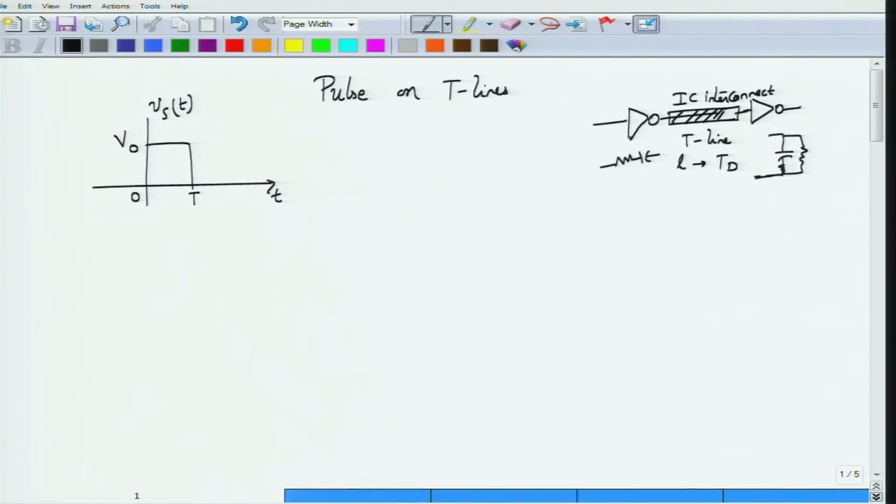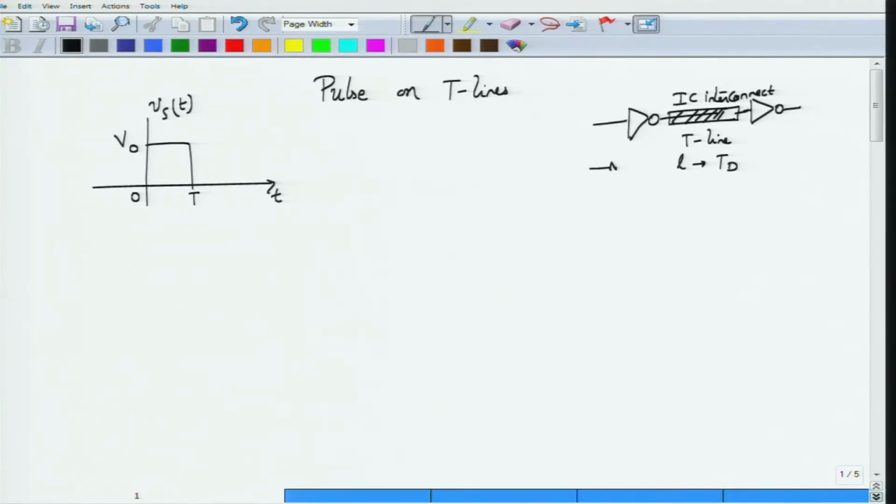For this particular module and for this course we will assume that for the pulses to be propagated on the transmission line, both the source as well as the load terminations are resistive. So we do not consider the complications that would arise because of the capacitive reactances also being found at the load or the source side.